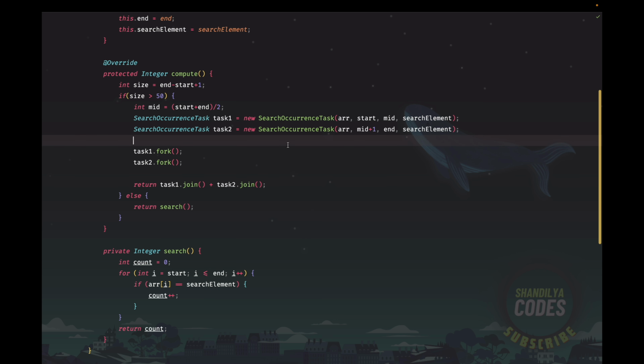And in the second task, we are going to have the same array, and the search space is provided from mid plus 1 as the start value and end as the end value. And the search element is anyway the element that we need to find. After we have created this template for these two tasks, we are going to call fork on these two tasks.